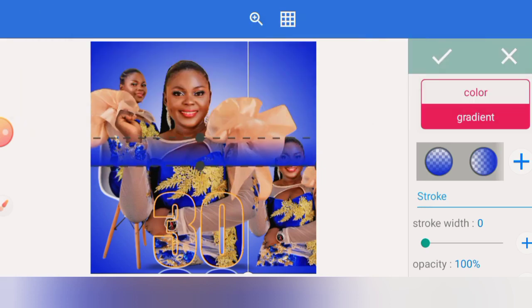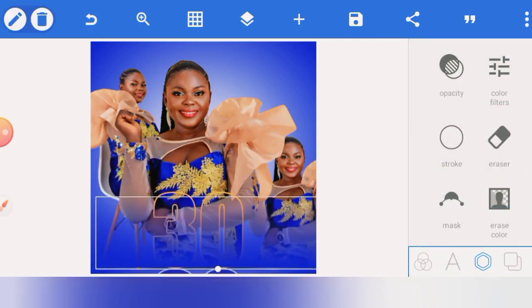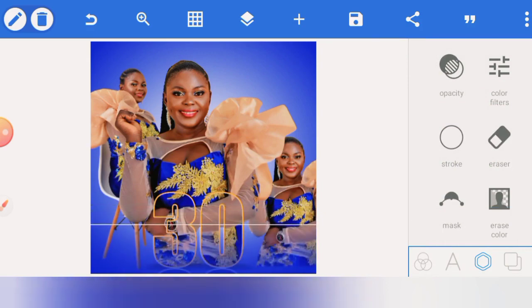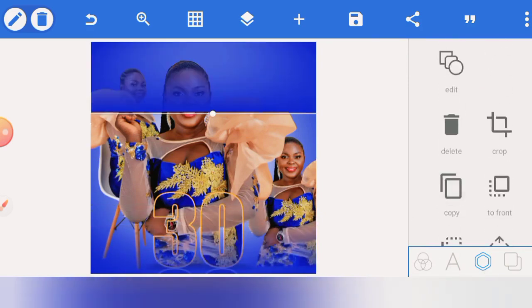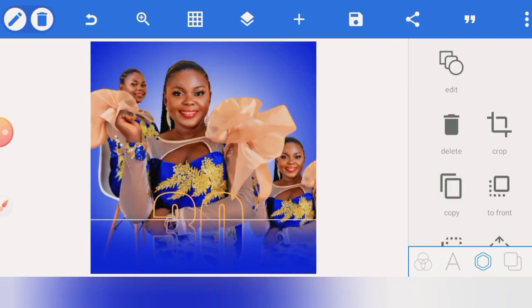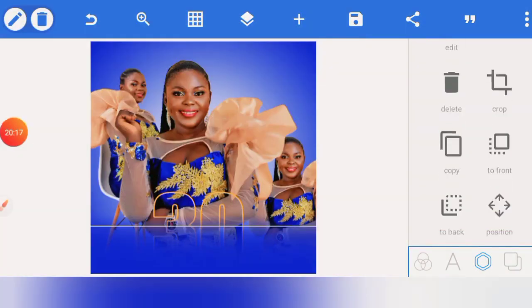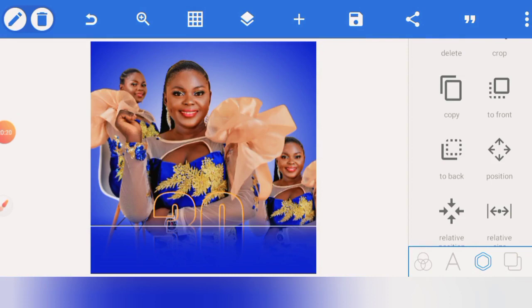So you can reduce it a little. Then you can now drag it a little. Then you now copy this multiple times. So you can reduce it. Just go to where you have copied it, drag it down, copy, drag down, copy, drag down. Just copy. So this is it. I copied like 4 or 5.